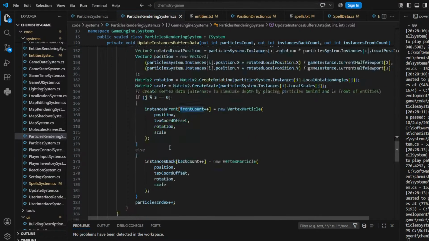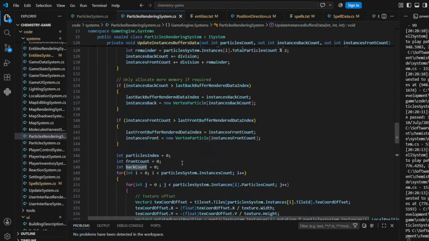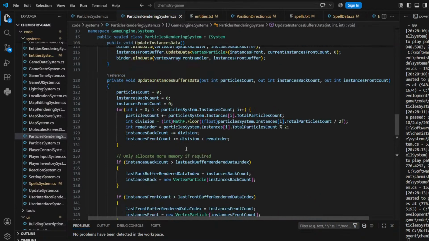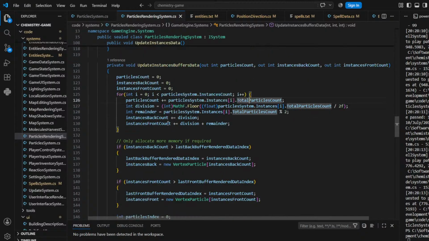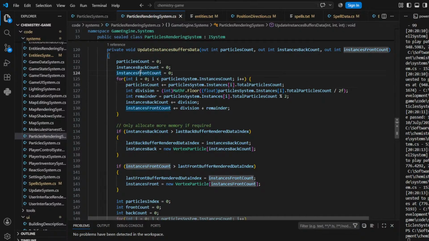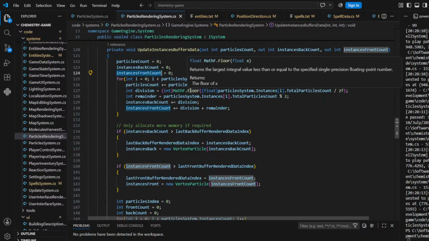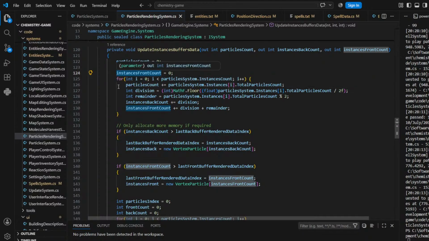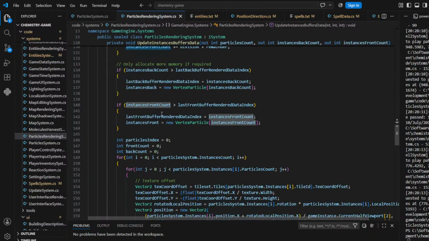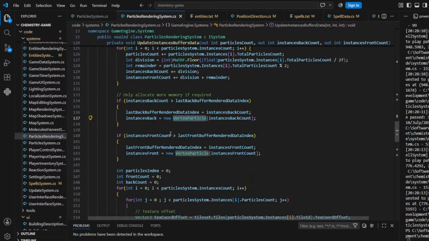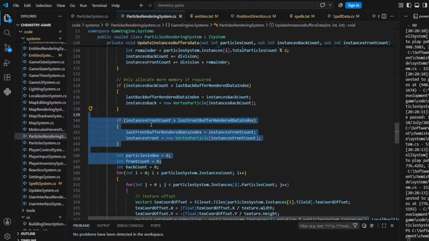It's this one. This is the real one. Okay, let's try to make the change. So we know this is going to be the total, but this is not the... Okay, this is fine. This is not problematic.